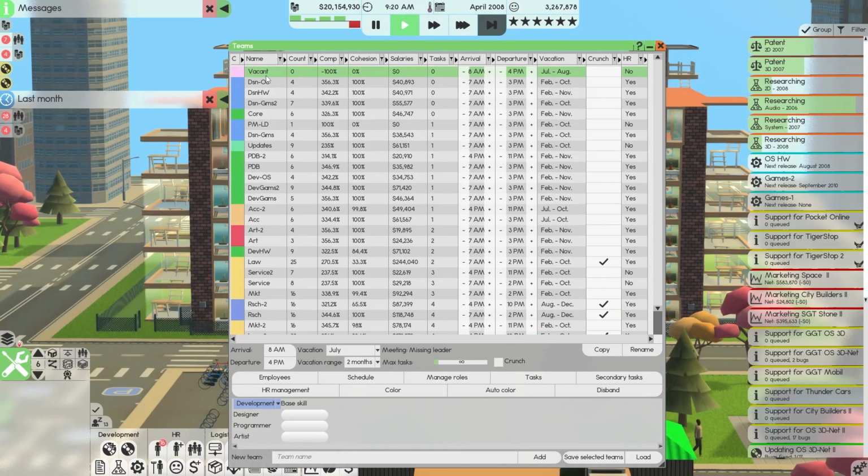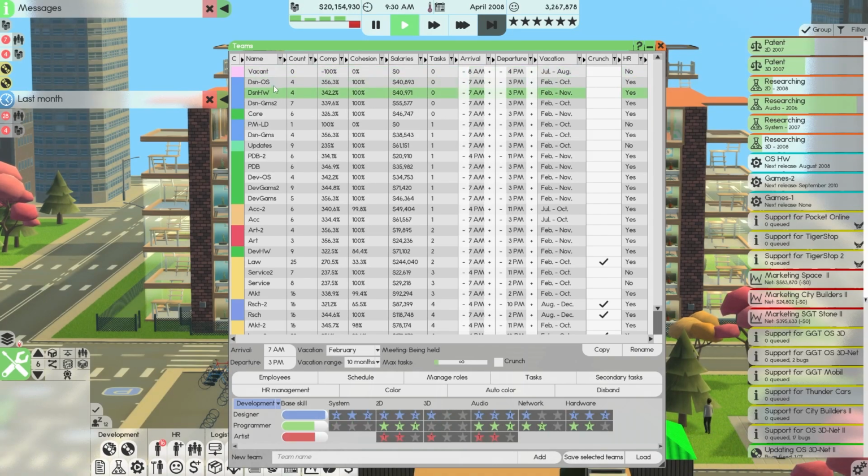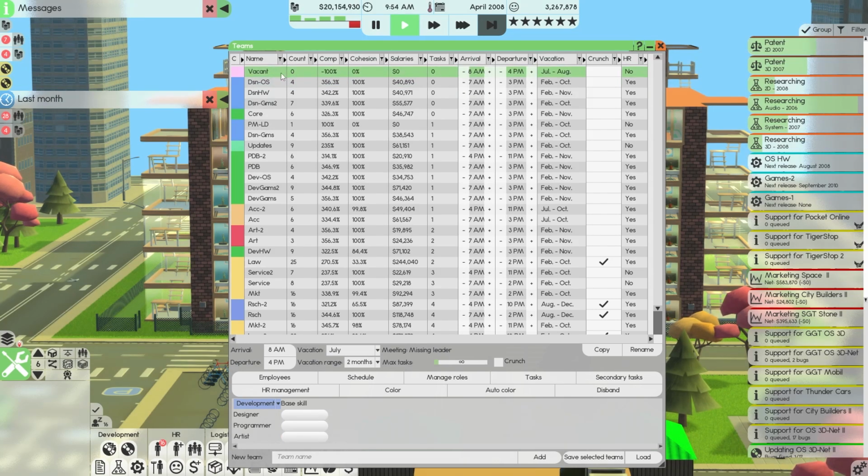I use this vacant team to set up offices that have no teams in them, because members of other teams migrate to a vacant room when there are no teams assigned. If you assign a vacant team with nobody in it, nobody will go in that room, so you don't get those messages.